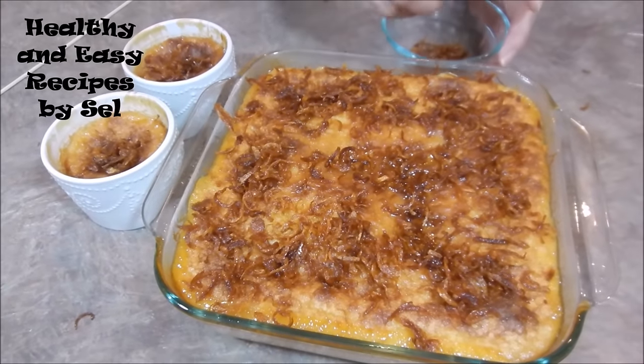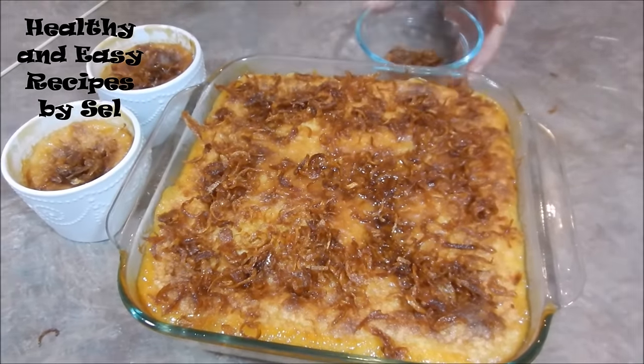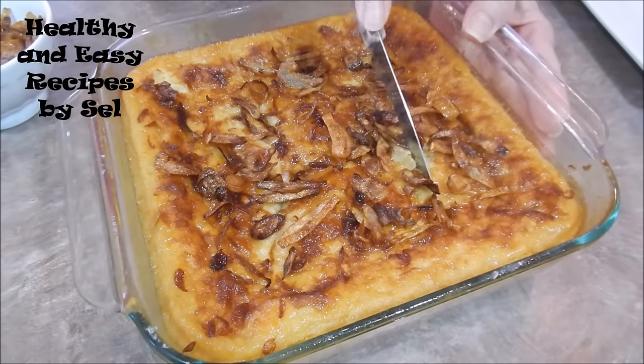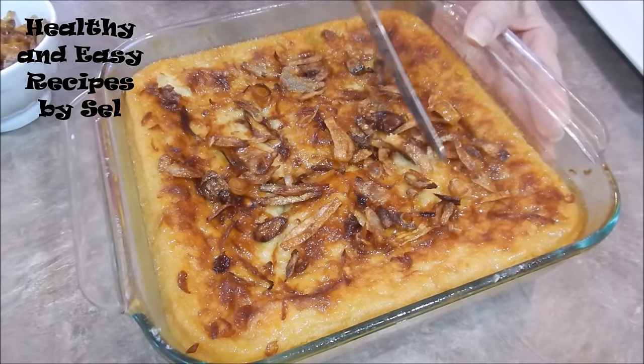Let it cool down first before cutting. Completely cool down. Cut it.